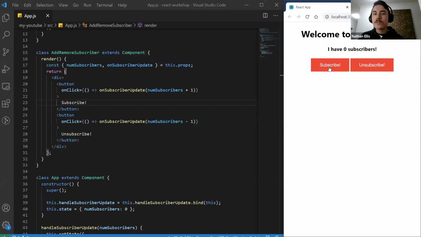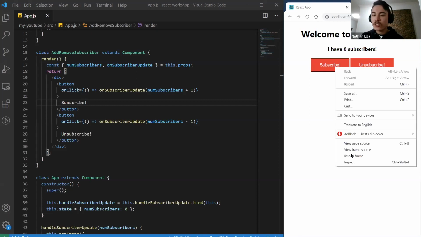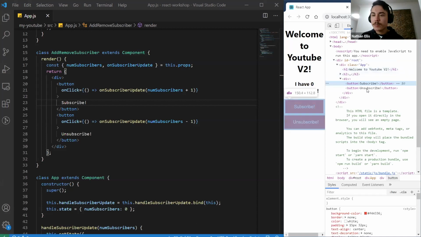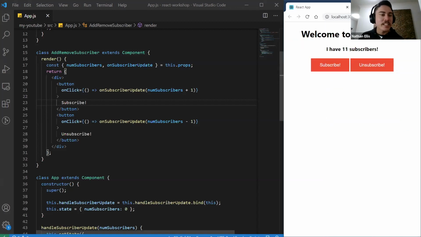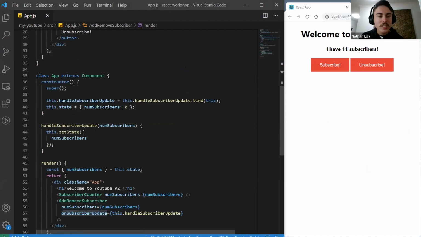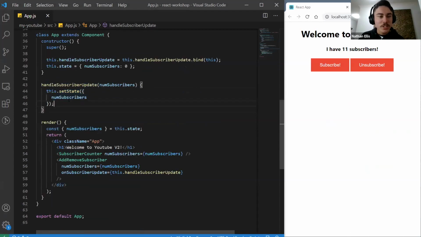If we needed to, we could, of course, inspect this element and check whether it has the onClick attribute. Now, this is a bit hard to see, but you see here, it doesn't have an onClick attribute. So in the HTML that's rendered, we wouldn't actually be able to find if it had an onClick attribute. But we know that it works because if I click on the button, it does something. And here I've said it's got an onClick attribute. But in the web browser, it doesn't know what onClick attribute does, because onClick attribute is this anonymous function, which is calling onSubscriberUpdate, which is calling handleSubscriberUpdate, which is calling setState on the number of subscribers that we have for this app.